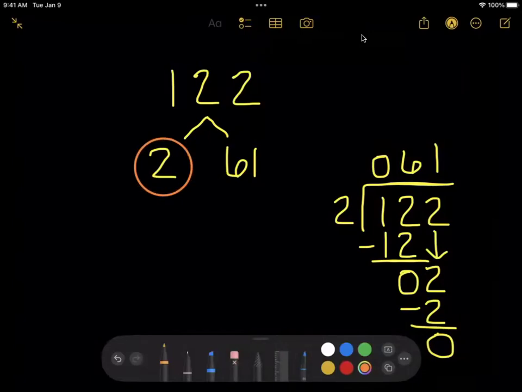Now, it's always helpful when you're doing this to have a list of prime numbers by your side, and those are easily found. You can find those in lots of different places. But if you don't have one, you just have to think to yourself, is there any way I can multiply and get 61? Now I can multiply something and get 62. I can even multiply numbers to get 60, but I cannot think of any numbers I can multiply to get 61. So that is a prime number. The only way to multiply and get that number is 1 times 61. So this is the prime factorization of 122. It would be 2 times 61.